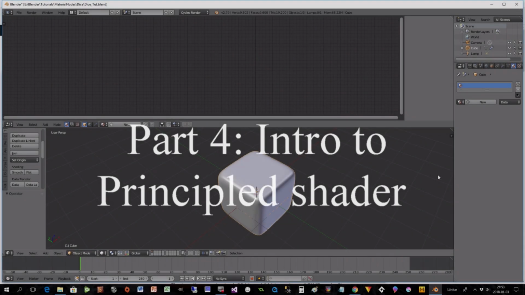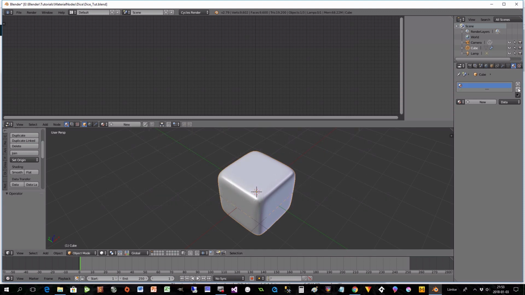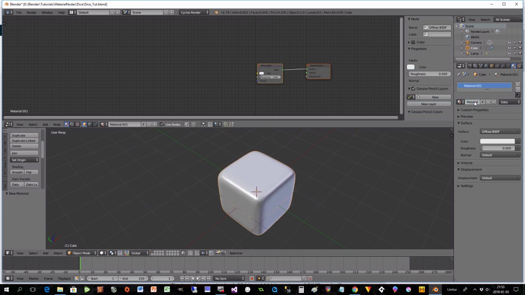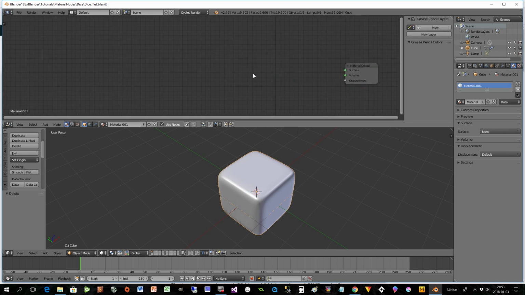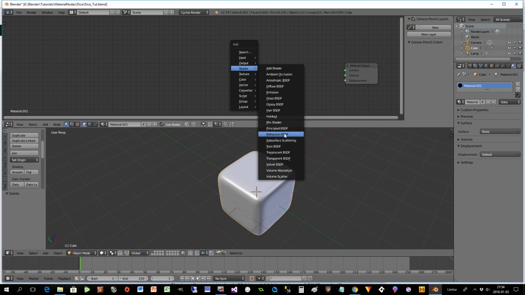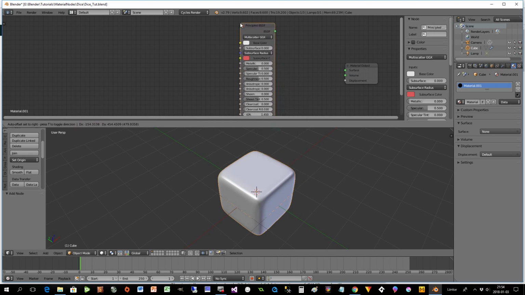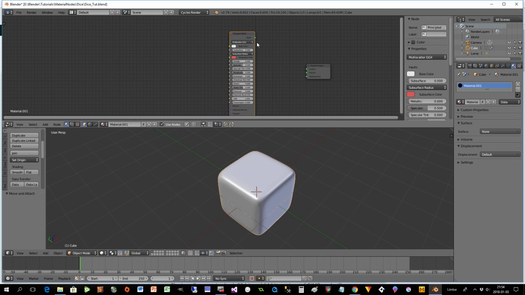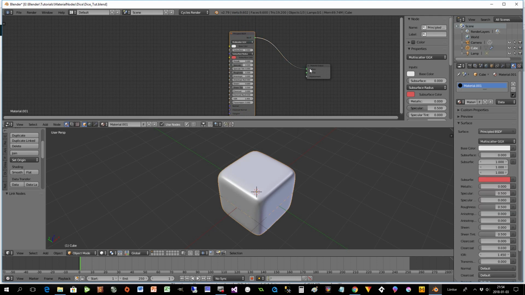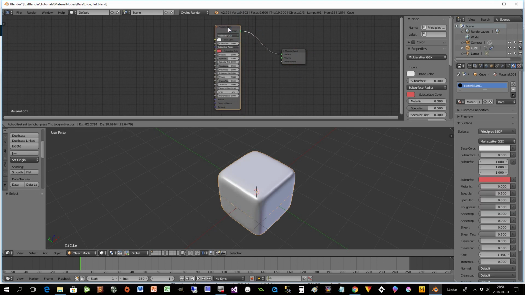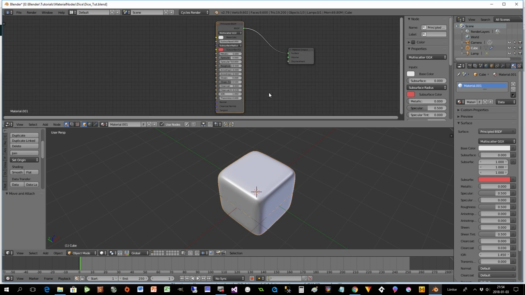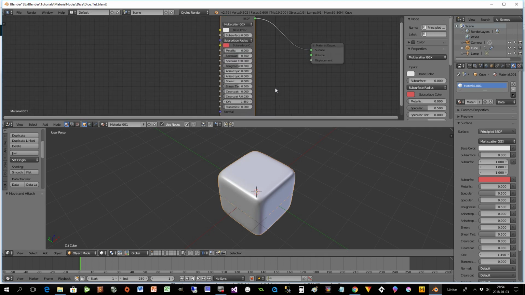We will start with just creating our material and take away the diffuse, and instead we will use something called principled, and that principle is a combination of the older nodes that we have used previously, and we will use it for creating the marble on the dice here.